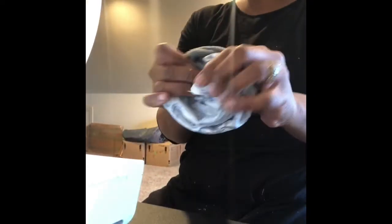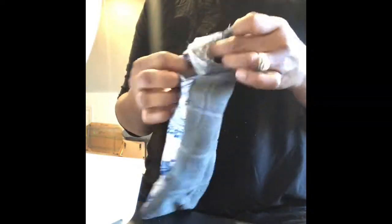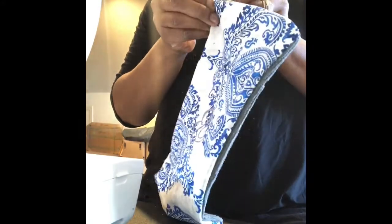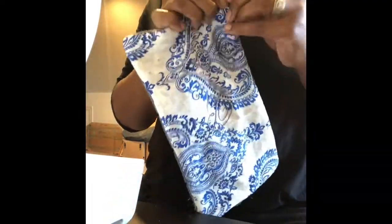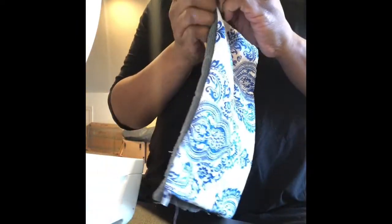Okay, here I'm finished with as much sewing as I'm going to do on the inside of the napkin. So I'm flipping it right side out, so that you can see the monogram, and it's upside down there. And I'm pulling the corners out, and you can always snip the corners to get them to be more sharp. I did not do that, but you can. Okay, so I'm gonna just show you what it looks like, and it is still open at the bottom. I left enough room to flip it inside out.